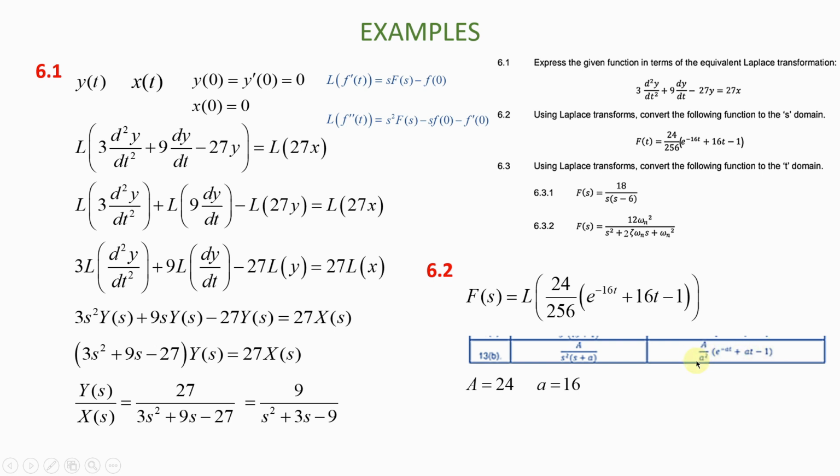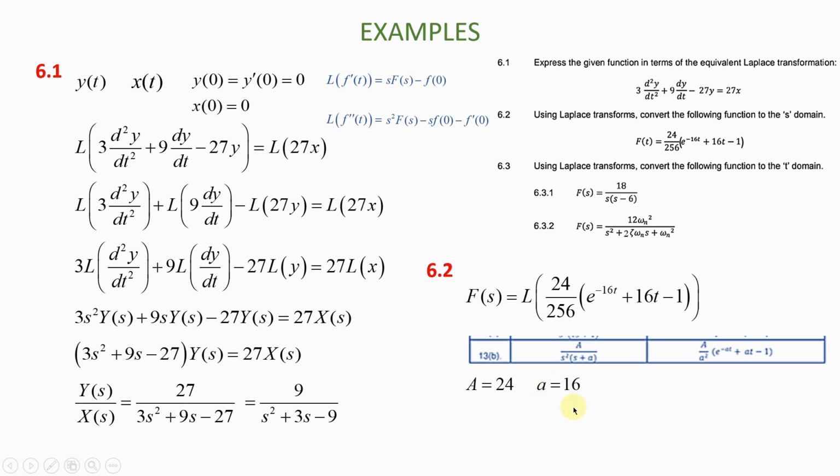But of course, in the table, they did generalize the function, because they've just left letters, capital A and small a, so that any function that you will have looking like this, you will just now find for yourself what the small a is and what the capital A is. In this case, if you look at this carefully, you will see that the small a is 16 and the capital A is 24. And if you check, 256 that you see here is a squared, is 16 squared. Okay, so once you have this like that, you know what capital A is and what small a is.